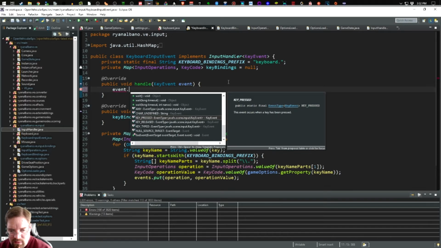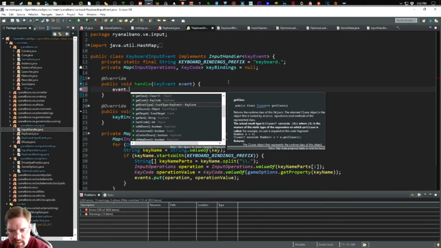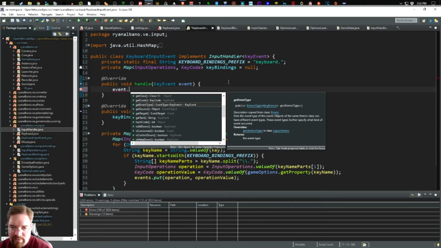Is there a get type here? Otherwise, yeah, get event type. Okay, so that's how we would determine whether it was a key press or a key release, which is going to be important also with the status of things.